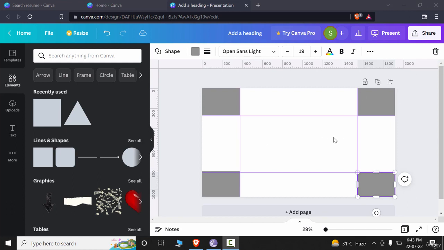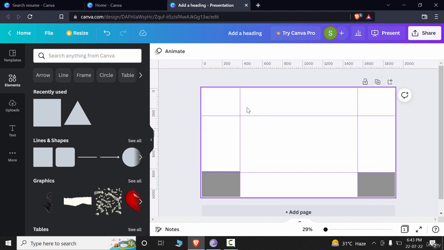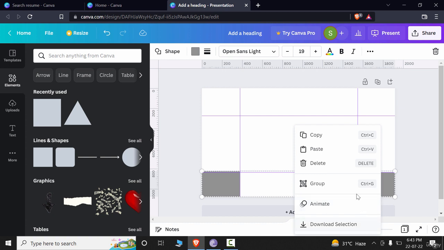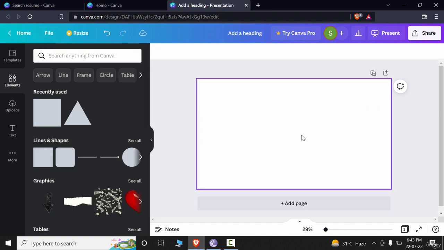Now, as we have learned about a couple of designs, let's get rid of all of these shapes and stuff. Just simply select all of these, right click and delete. And when you want to get rid of the rulers, you can turn off the ruler from here. Now let's see some of the tips to precisely align the text.